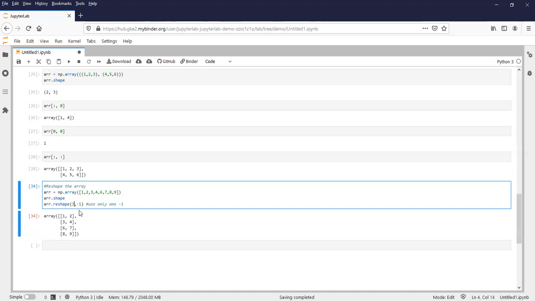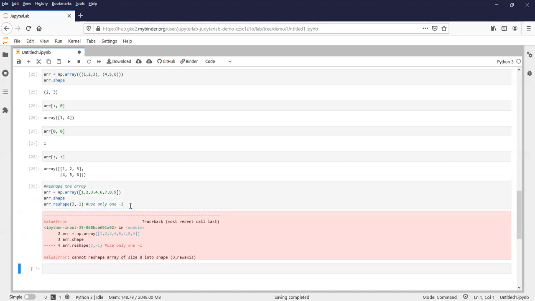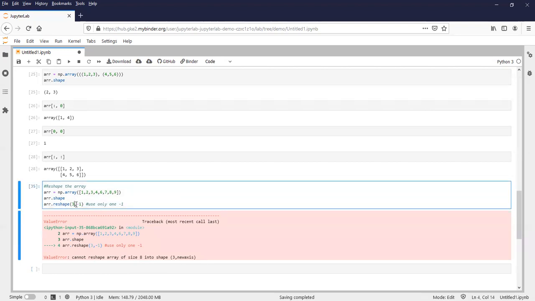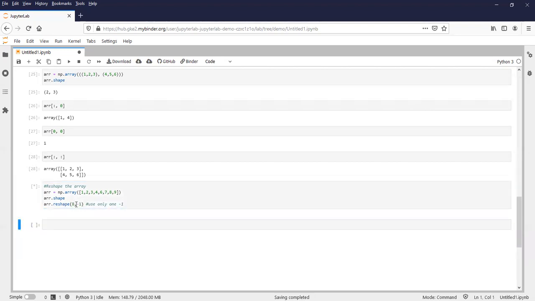If here is 3, does it work? Let me see. Oh, it doesn't work because it is impossible to reshape; the size of the array is 8. So if here is 8, then there are 8 elements with one number inside each.